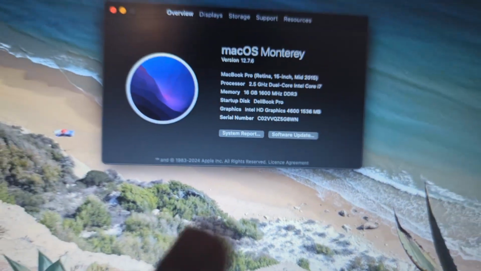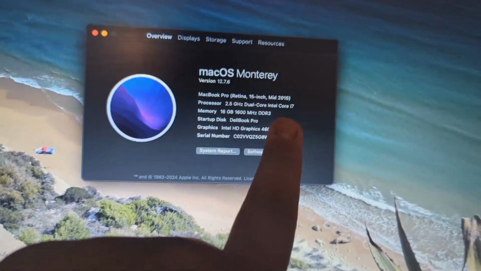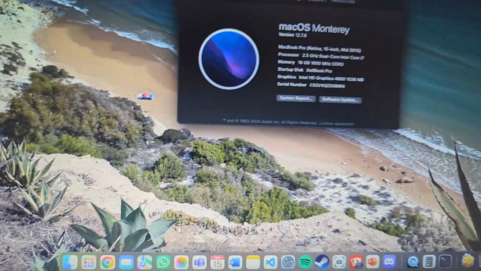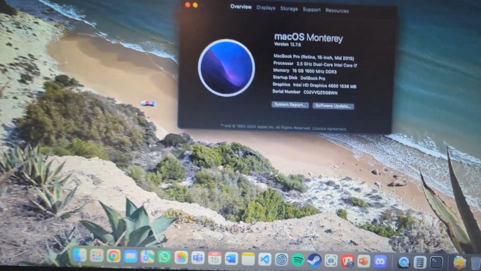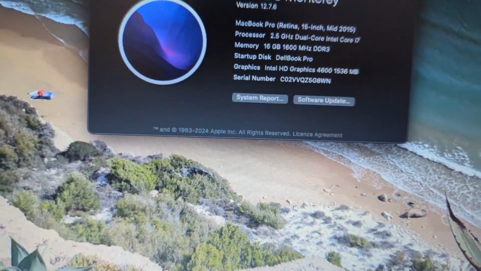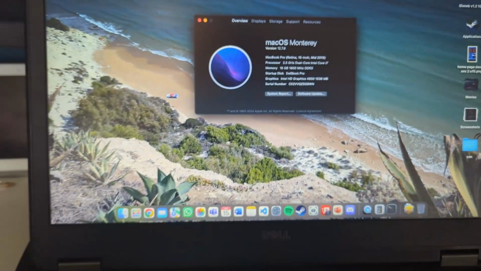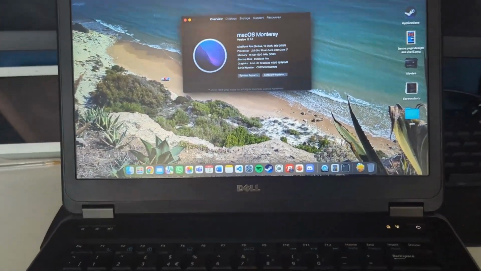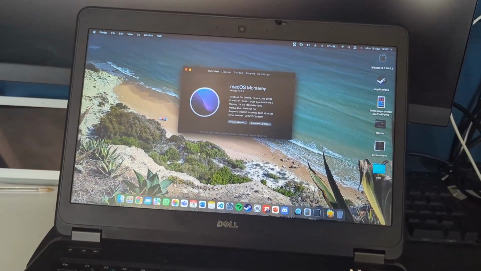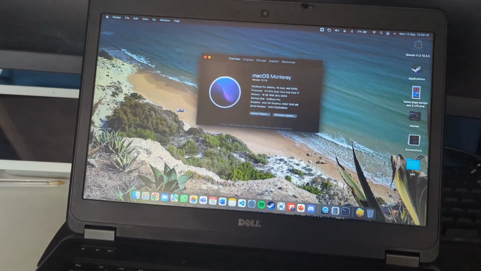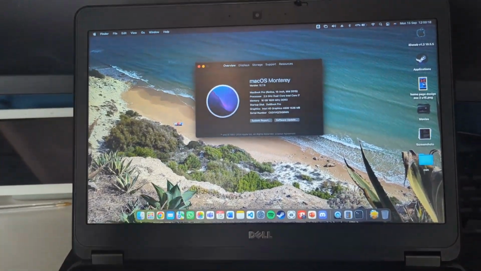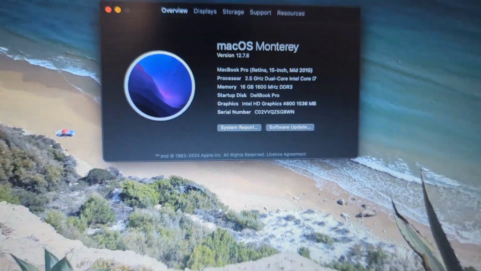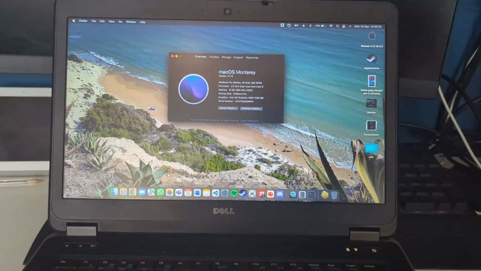And I got the graphics to show up, the RAM to show up. That says i7, but I think that was something with the config file. If you understand Hackintoshes, you'll know what I'm talking about. And I also decided to call this the Dellbook Pro. Because I needed a name for this. This couldn't be called the Dell Latitude anymore. This is running macOS. And I thought Dell and Book sounded really good together. And Pro because it thinks it's a MacBook Pro, which is honestly the funniest thing I've ever done.